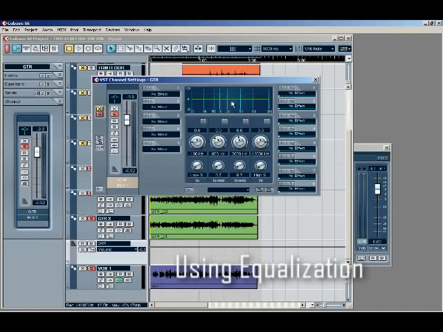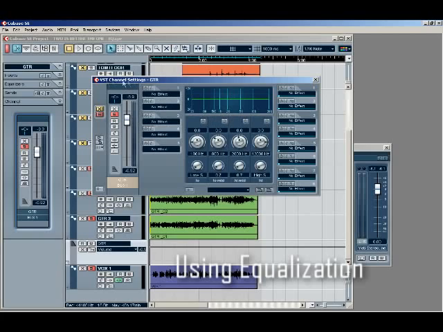So I know my vocal tracks are going to be in the 2 kilohertz to 4 kilohertz range. And I know that a lot of my power from the guitars is also in the same range. So they're sort of battling each other right now. So instead of using the volume control or the fader to raise and lower the volume, what I want to do is find the EQ range and either add or subtract in that frequency range to achieve a better result rather than using the volume.